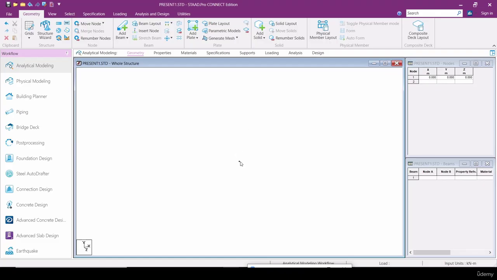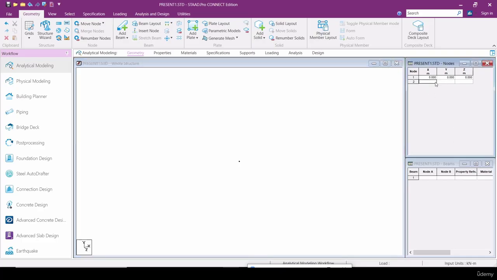So second point. In order to make a beam, there should be at least 2 points. Of course, we have to make two nodes in order to create a beam. Let us take my beam span as 5 meters.